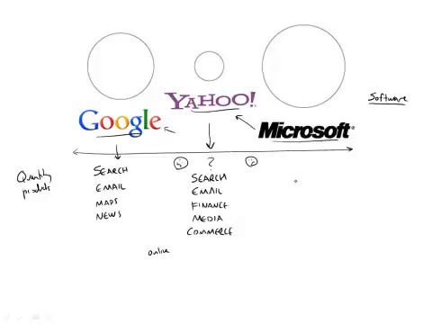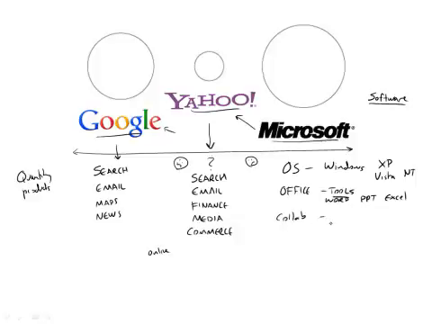Now, Microsoft back at that time, what did it offer? Well, it offered a lot of things. Microsoft offered an entire operating system, in the form of Windows, and lots of different forms of Windows, from XP to Vista to probably NT people were still using. So an entire operating system. Microsoft also offered Office, so the whole suite of Office tools. And so we could think about Word and PowerPoint and Excel and a whole bunch of other tools. And then, of course, Microsoft also offered a lot of collaboration software through things like SharePoint.